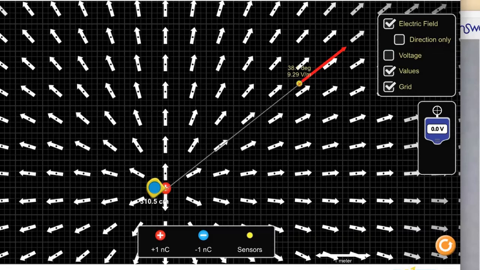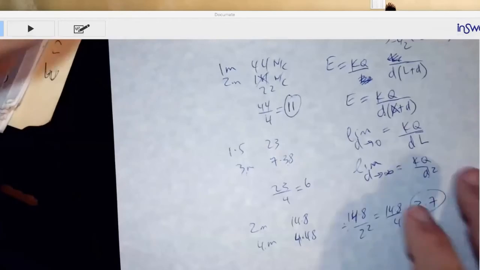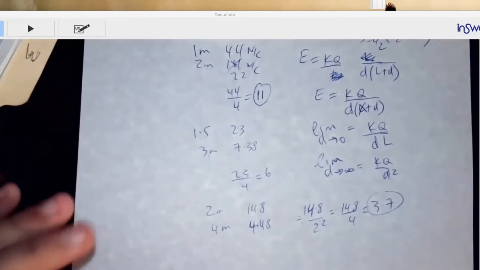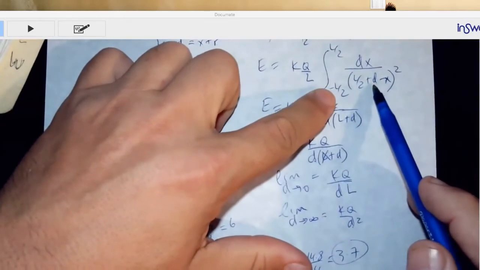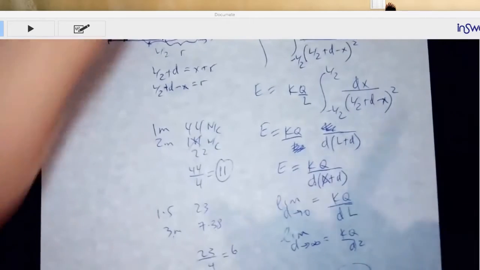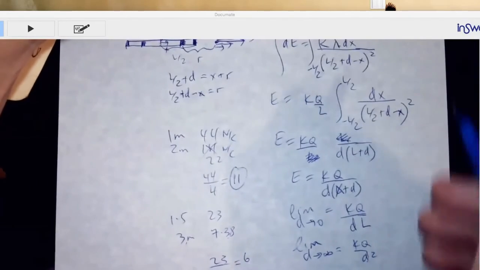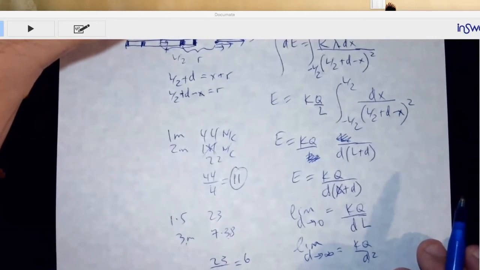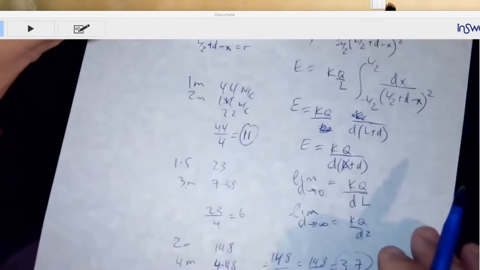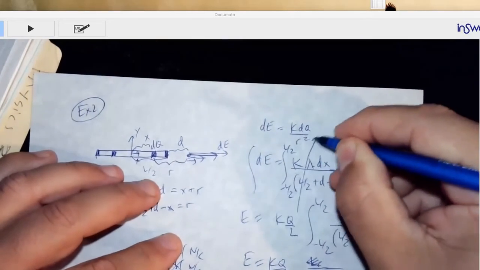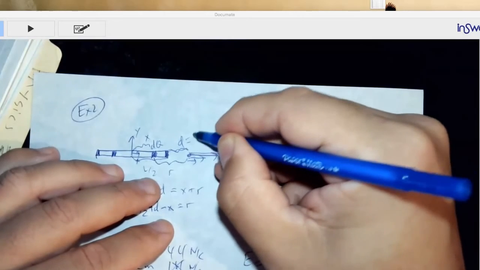Okay, and with the rod, you could also get a direct numerical answer if we wanted the electric field at any distance. Instead of this integral, we would just put in numbers. Let's say I wanted to know the electric field 1 meter away from the side of the rod. Let me write it in this space so I can see it.